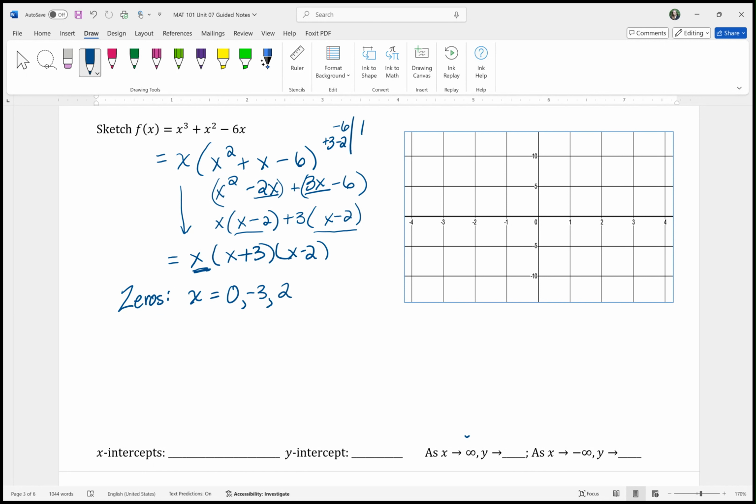Now, let's consider multiplicity real quick while we're talking about this. So go in and put your exponents on each factor. Remember, this is just going to be a 1, this is a 1, and this is a 1. And remember, your degree of the whole function is going to be adding up those multiplicities. So 1 plus 1 plus 1 does indeed give us that 3 to make this a cubic, okay? Now, what does this mean in terms of the graph and for each zero? Remember that if it is an odd multiplicity, then on the graph, it passes through. So every one of these are going to be a pass-through on the graph. Every one.